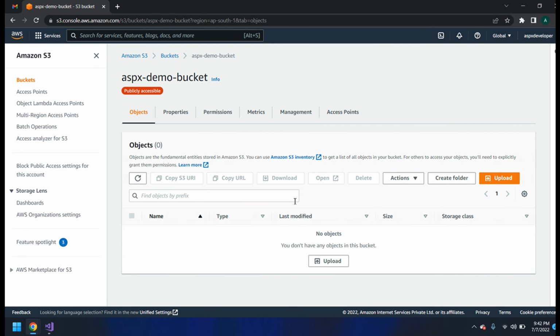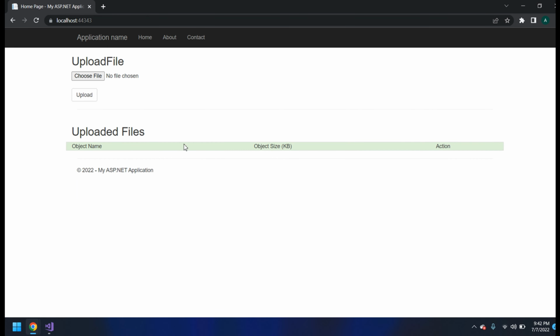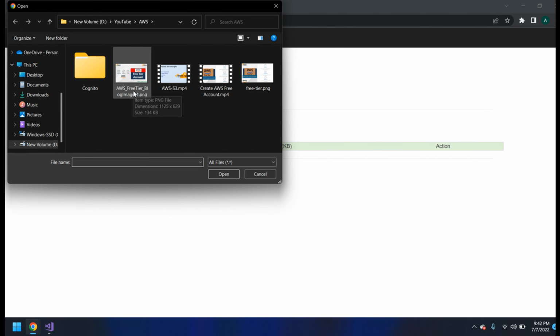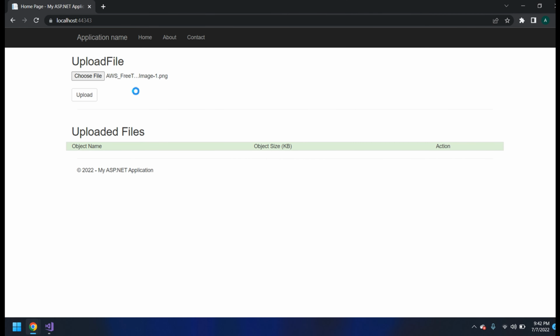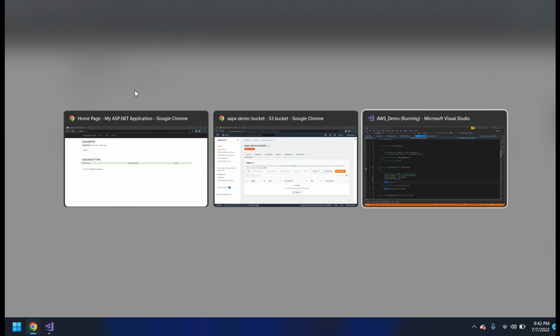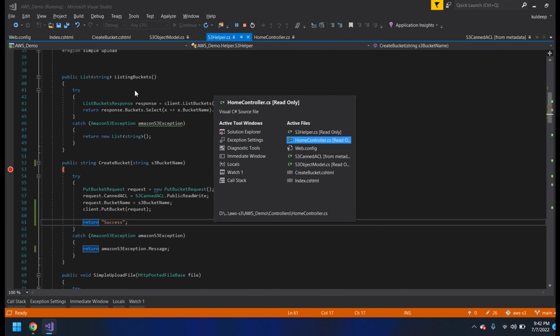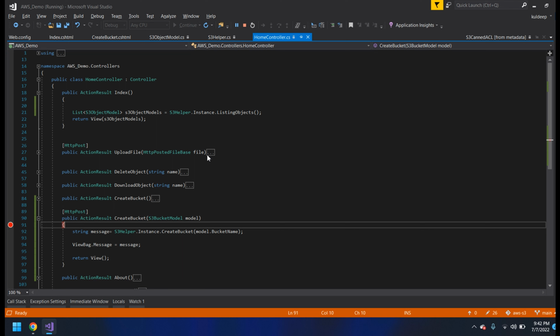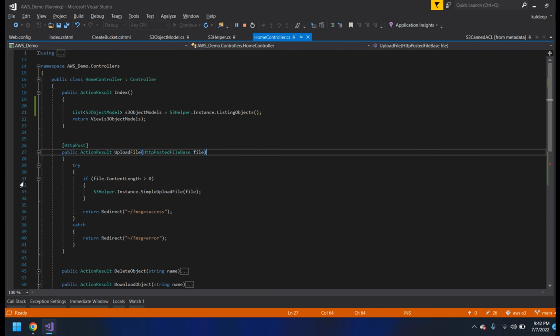So here you can see there is no object. So I am going to click on file. So here I am choosing AWS free tier blog img, and I'm going to apply a breakpoint on upload file as well.